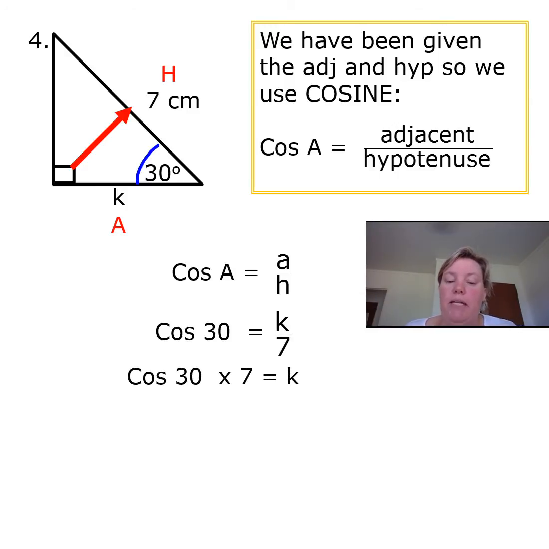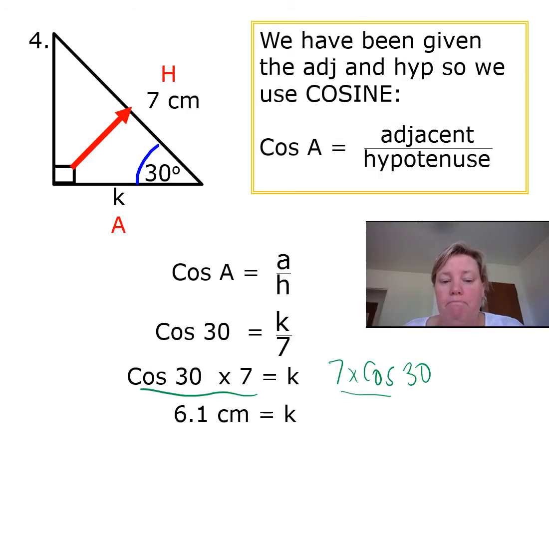Okay, and then here's the cool thing. When you have a number on the bottom here, the easiest way to deal with it is to multiply up to the front. So that's what's happened here. Now, interestingly enough, normally I'm going to load it into my calculator as 7 times cos 30, rather than the way it's written here. Either is good. I tend to put it in this way just because it stops you doing something silly on your calculator. And cool, that side's 6.1 centimeters, not a ruler in sight. Got it? Let's move on.